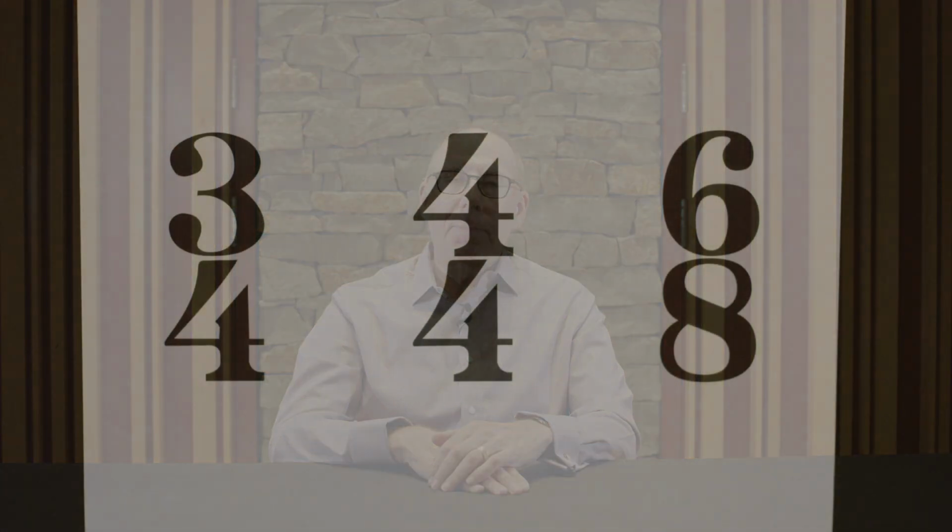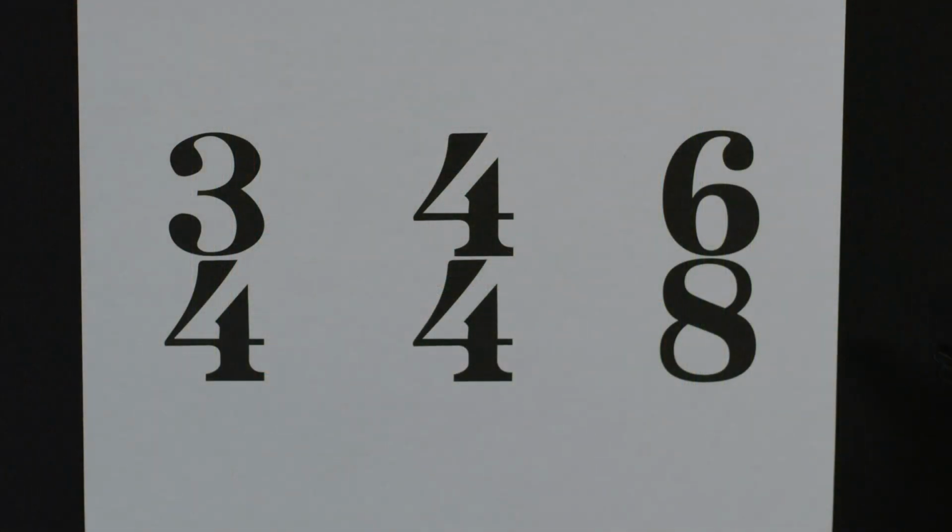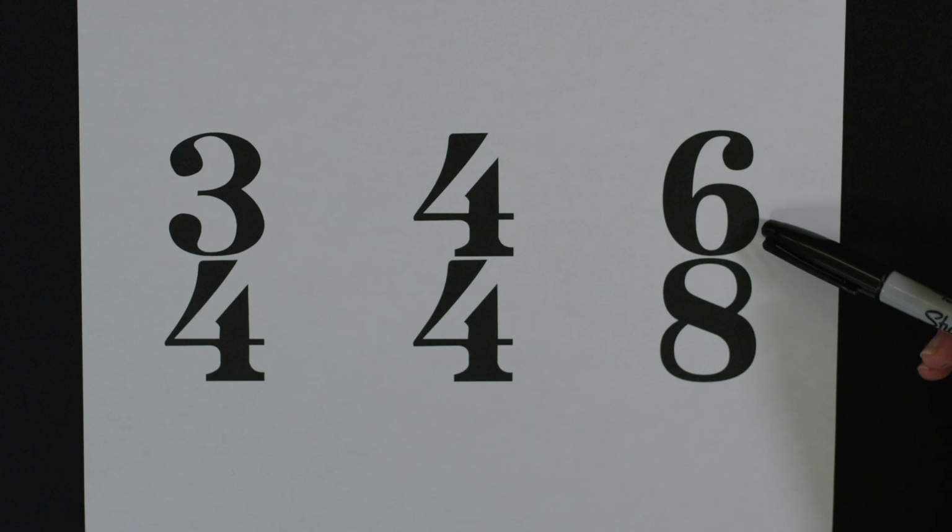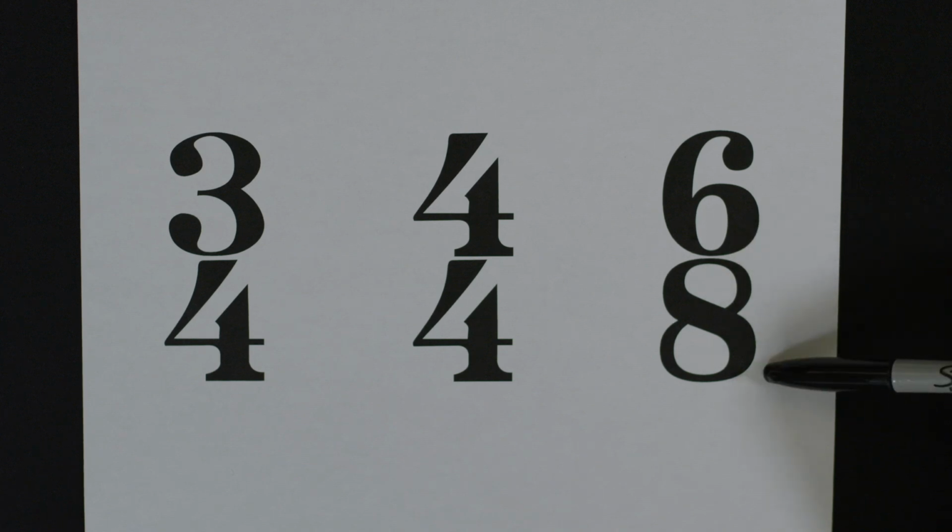How do we split up a string of notes? We use bar lines to denote measures or regular recurring groups of beats. Time signatures tell us how many notes to put in a measure. They look like fractions with a numerator, a number on top, and a denominator, that's the number on the bottom. The top number gives the number of beats in a measure. The bottom number indicates the length of each beat.